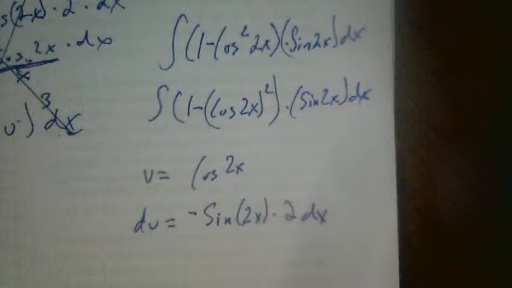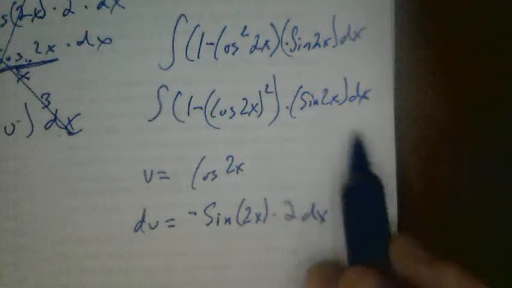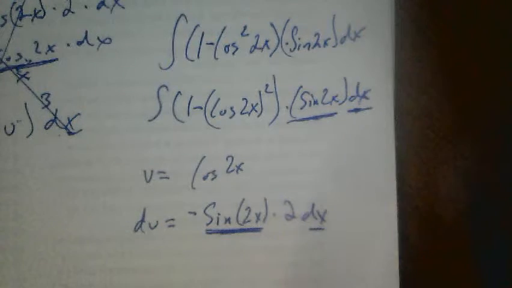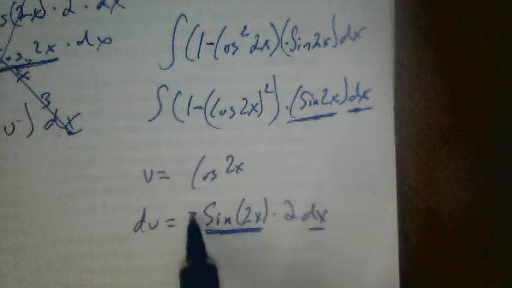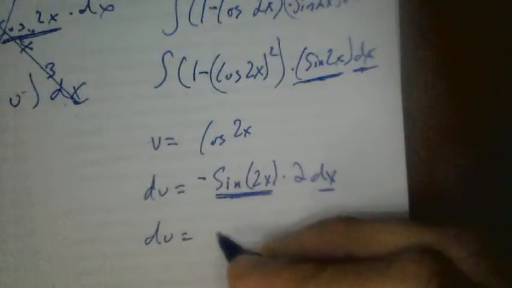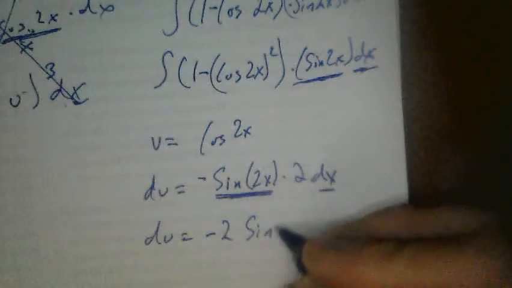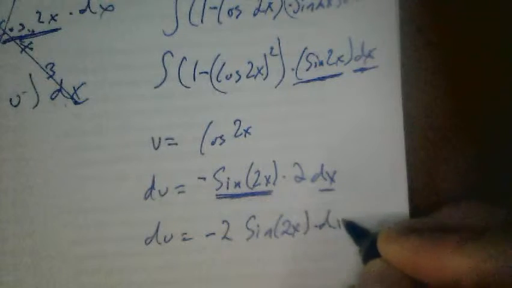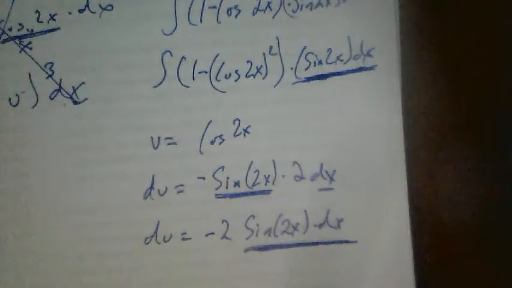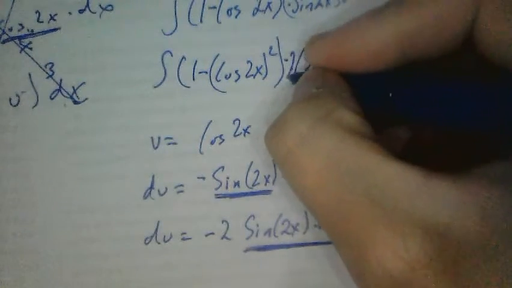Oops, and I've fallen into my own trap. I got a little excited here. Did you know what I did wrong? Hopefully you know, as I failed to resubstitute what u was. And what was u? u was cosine of 2x, so this is wrong. So I'm going to substitute back in. I get negative cosine of 2x over 2 plus cosine of 2x, the quantity cubed, over 6, plus c. And this is my final answer, not the original one here. Now this one makes me happy because I got it right.